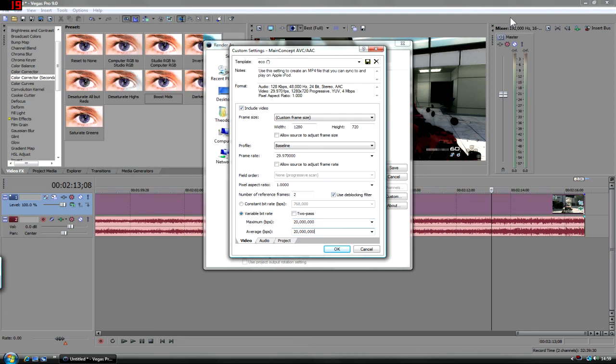So if you did it in 1080p at the start, just change that to 1920 by 1080. But I don't think there's any difference in picture quality. There's no difference in file size either. But it doesn't work as well on YouTube, so I just stick to 720p.